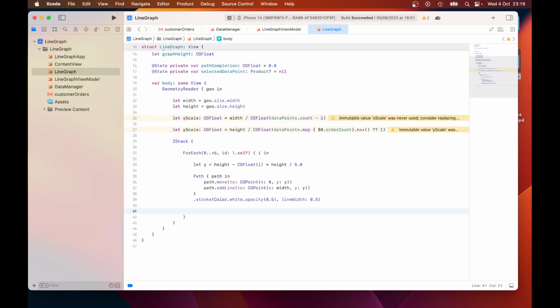And then the next thing we need to do is to display the label text for the current horizontal grid line. So to do that, we're going to use text.